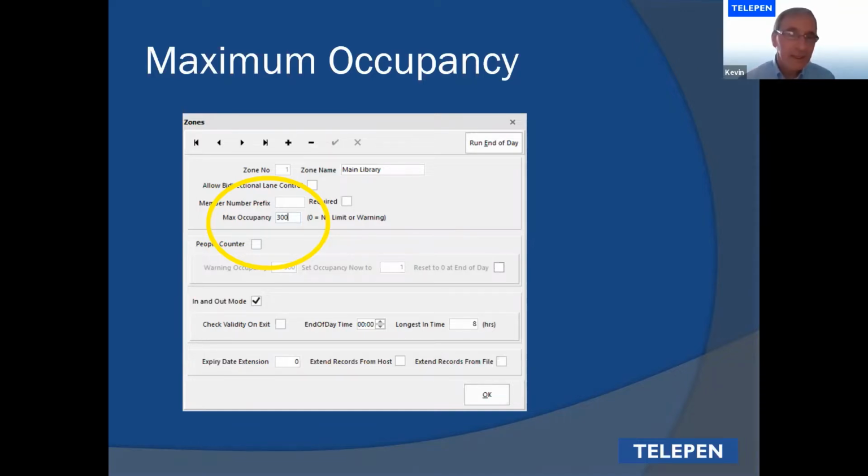Some of you are what we call in-only. So you're all using your card, I think, to get in. Some of you have free exit, or certainly exit without using your card.